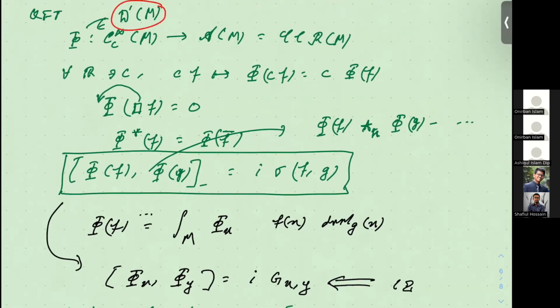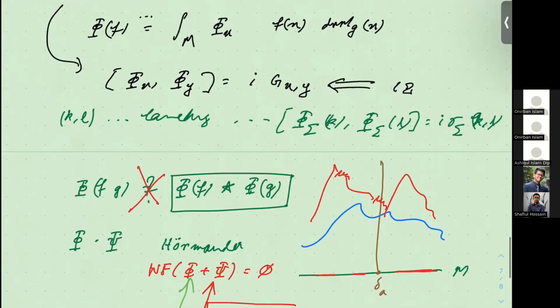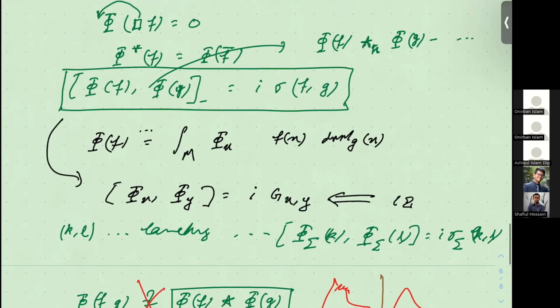I haven't told you what the support of f and g is. So what I have presented is true if their supports don't touch each other. The moment their supports touch, the UV divergence issue comes, and then you need the whole machinery of the wavefront set or the renormalization business to define that. And this has already been done in the world of Brunetti, Fredenhagen, and Hollands. So it has been worked out.